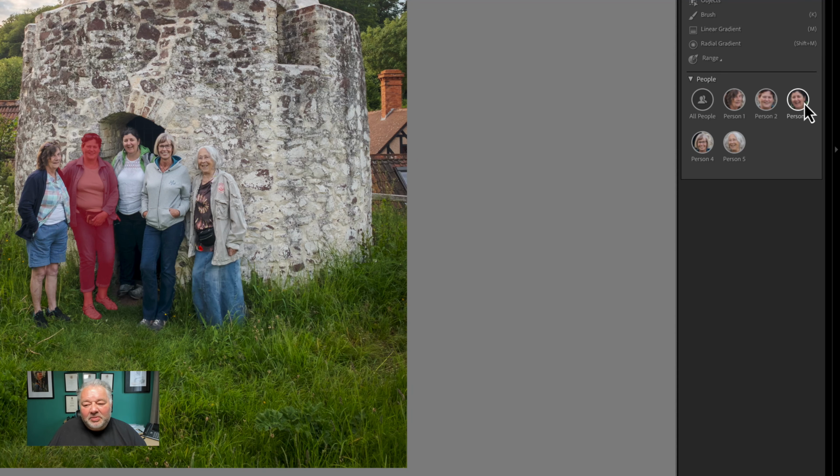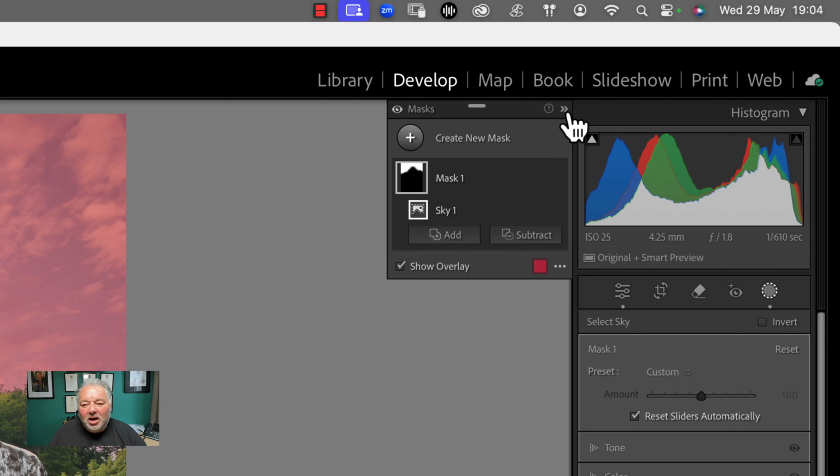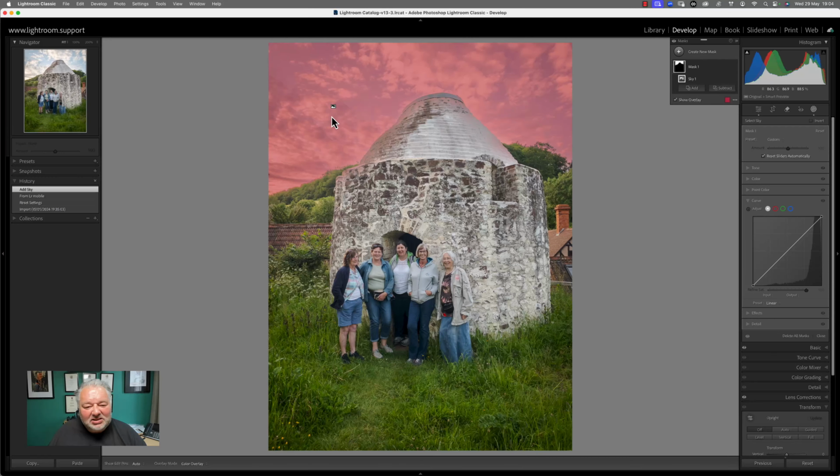If these people are face ID'd, rather than saying person 1, 2, 3, 4 and 5, if they were in my face ID, it would come up with their name. As you can see, I can hover over them, and that's the mask if I select it, of the person. But we're going to start with the sky first, so I'm going to hit the sky auto mask or AI mask, and it's selected the sky.